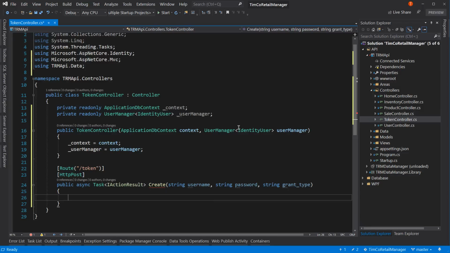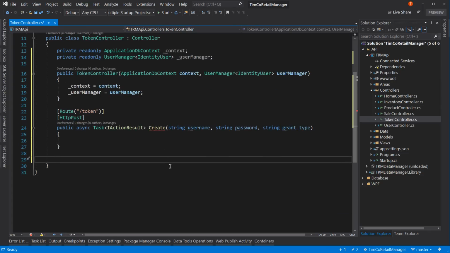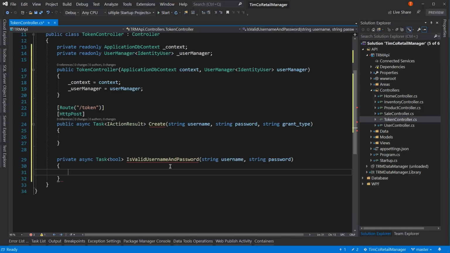Okay, so if we're going to do a check here, await, actually, you know what? Before we do this Create, we've got to create a couple of methods to call in here. So let's create a method down here. You've got to do a check to see, is this a valid username and password? So private async Task of type bool IsValidUsernameAndPassword, string username, string password. Okay, so we've passed the username and password.